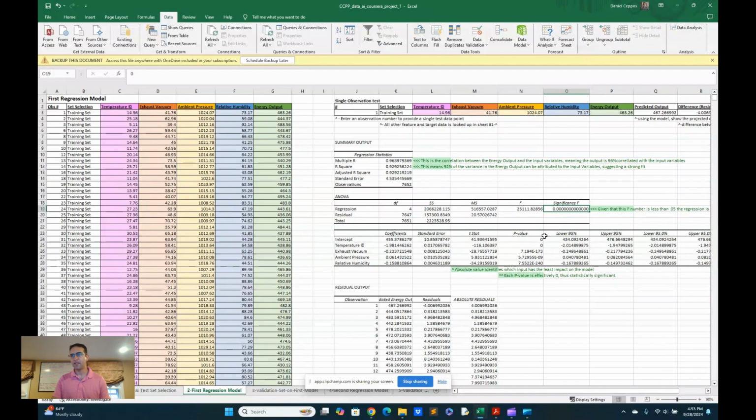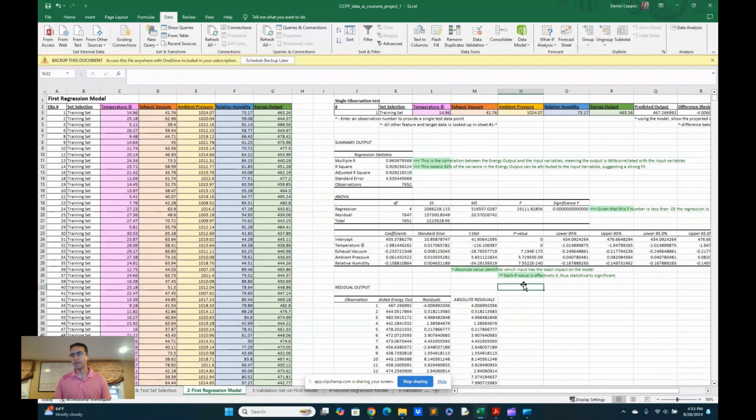There is the intercept coefficient, which is the bias of the model, and several coefficients associated with the feature variables, each of which changes the model. The smallest of these is ambient pressure, so for my second model, I will take out ambient pressure and run the model again. Each of these outcomes is statistically significant, so that's good.